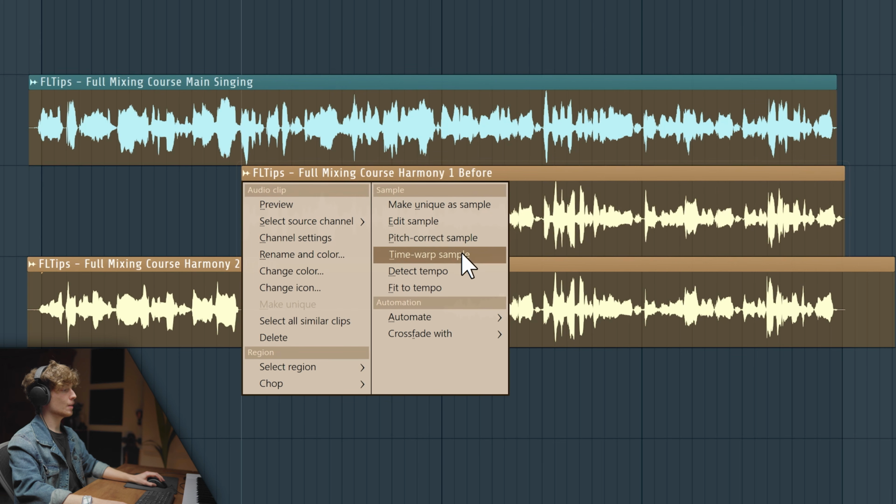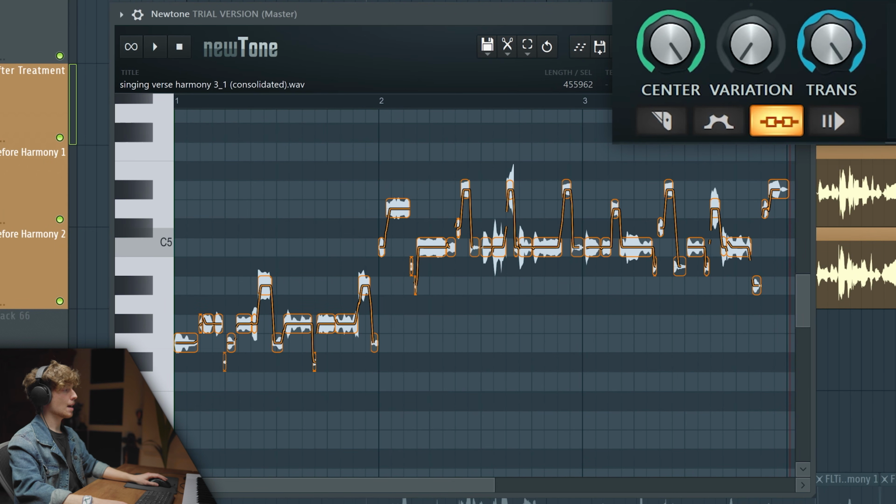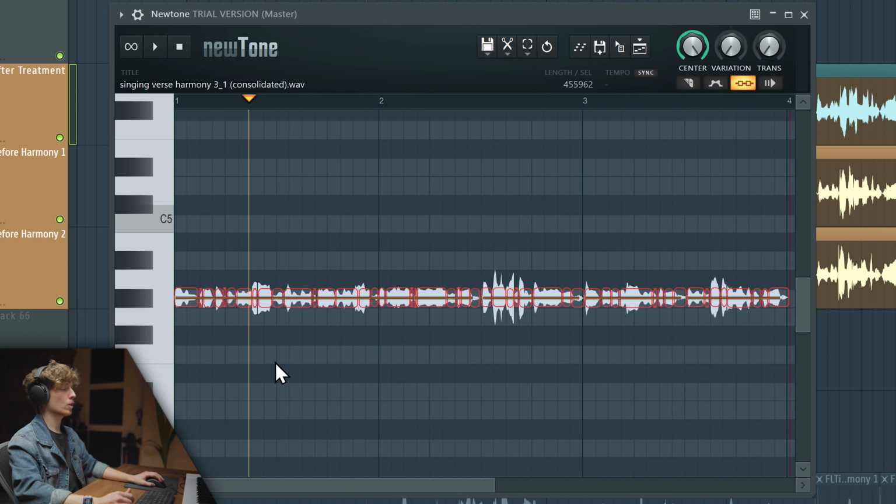And now we have a second harmony. Let's go to pitch correct sample. We'll set the variation to 0, center it up, and take the transition to nothing, Ctrl+A everything, and see what note we could aim for.